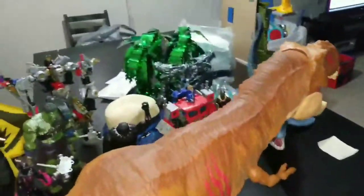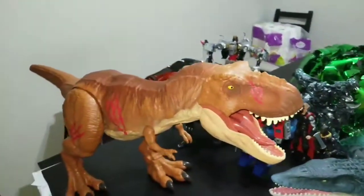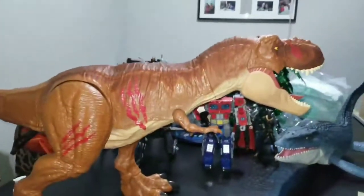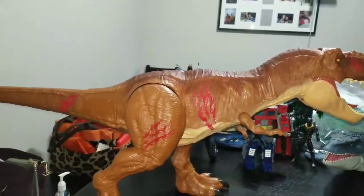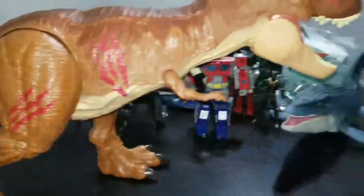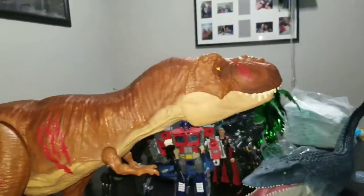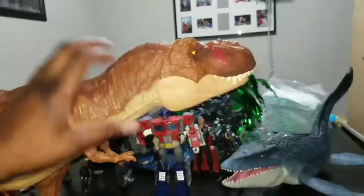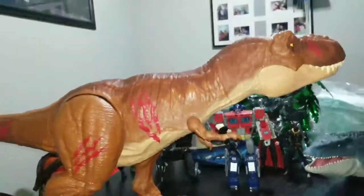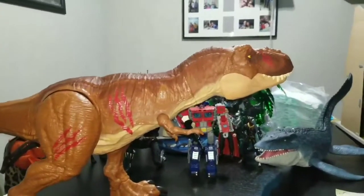The value for this colossal T-Rex, I got it for cheaper, but the normal price is $50 to $55. You can't catch it on sale if you're smart, but he's a good buy. He's a good buy, and you're just not really going to beat that. Even though he doesn't have the best articulation, he doesn't need it. He's got it where it counts. If they made more articulation, this guy would be like a $100 figure. If they had like a head swivel to the side more, more bendable neck, tail. I can see that. The leg joints. Yeah, if they did that, this thing would probably be at least $100. But then it'd probably be the number one figure, possibly of all time, if it had articulation off the charts.